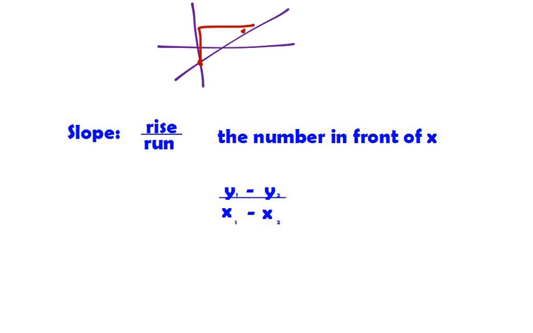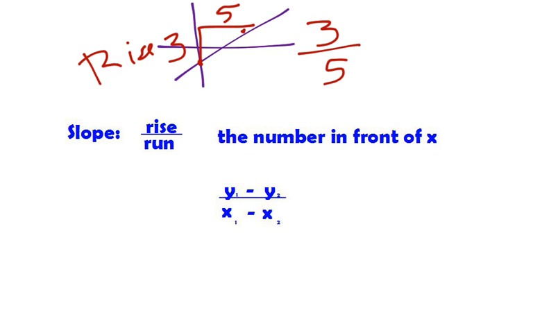You make a right triangle, you count your rise, 3, and you count your run. And remember that this is your rise and this is what goes on top. So my slope here would be 3 over 5. The thing you got to remember to do is look and see, is your line going up and it's a positive slope, or is it going down and you need to put a negative with the slope?